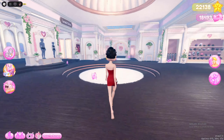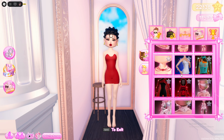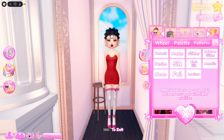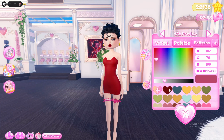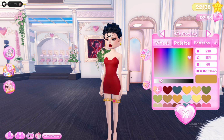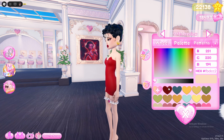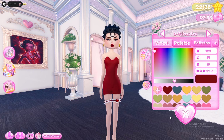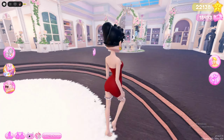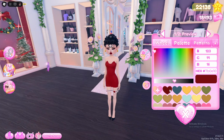And then I'm going to get this Valentine's Day shoes here. And I'm just going to only add this on in a gold color, I think. Or is that white? I'm not sure. Let me just use white. And then I'm going to just color that red and then the heart red as well. For the shoes, I am going to just use these classic shoes in red.